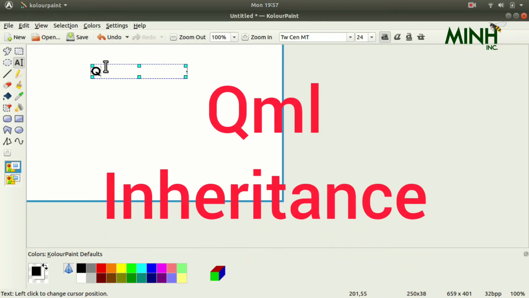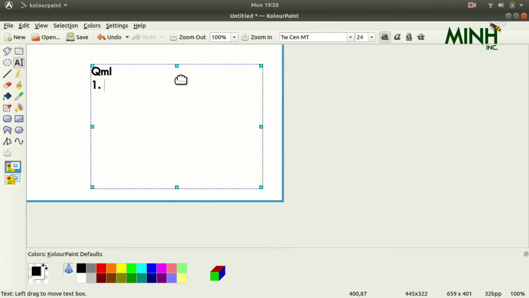We'll talk about QML inheritance, overriding methods, and extending base class.